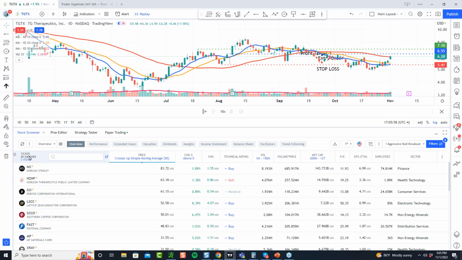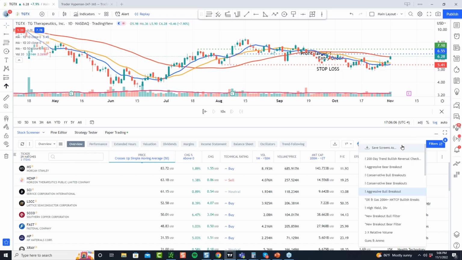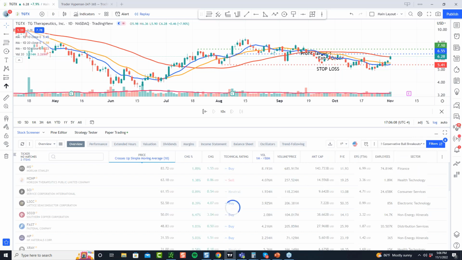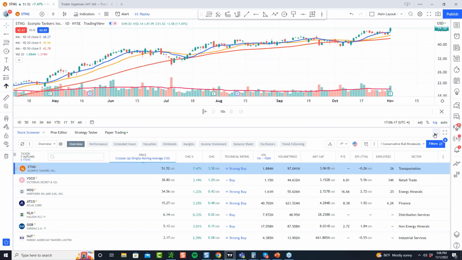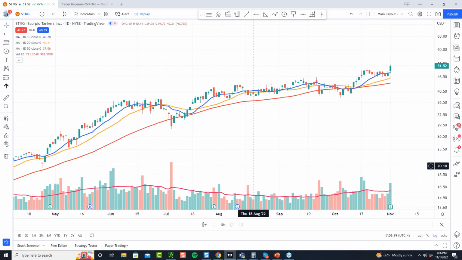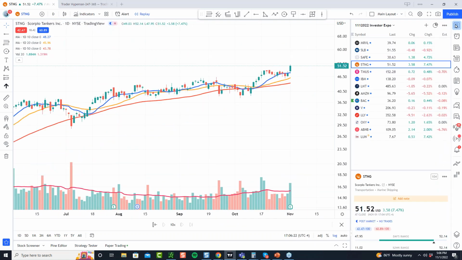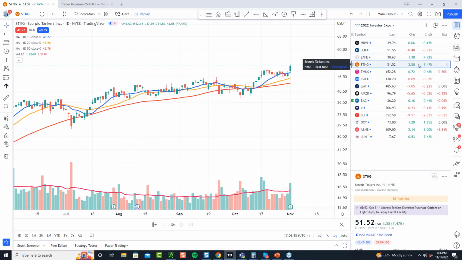Now, if I want to set up an option trade, I can do the same process as I'm doing here. If I want to be more conservative, okay, there's an additional type of bullish breakout. It's called conservative. We only have 7 that meet this criteria, only 7 of them, okay? Because it takes a lot more variables to set up. Now, Sting, this in fact, where do we see Sting before? Oh, guess what? It was also in one of your lists, right? Remember that watch list? So we actually have a match between what one of you all put in the room to an active trading opportunity, right?